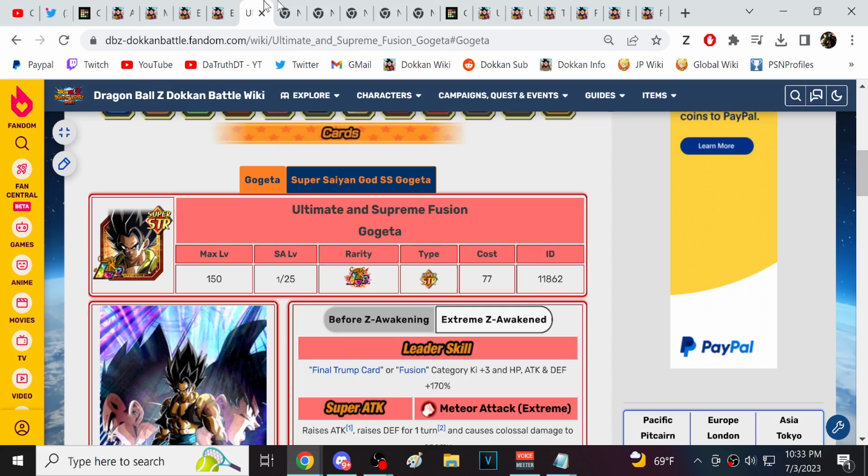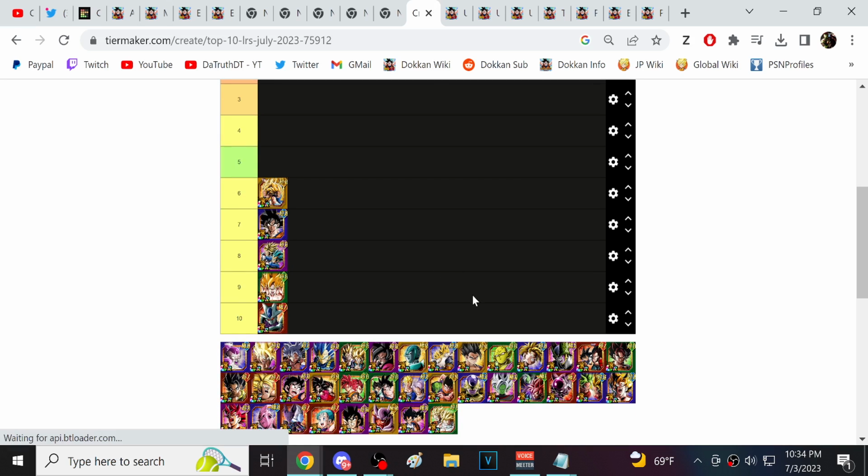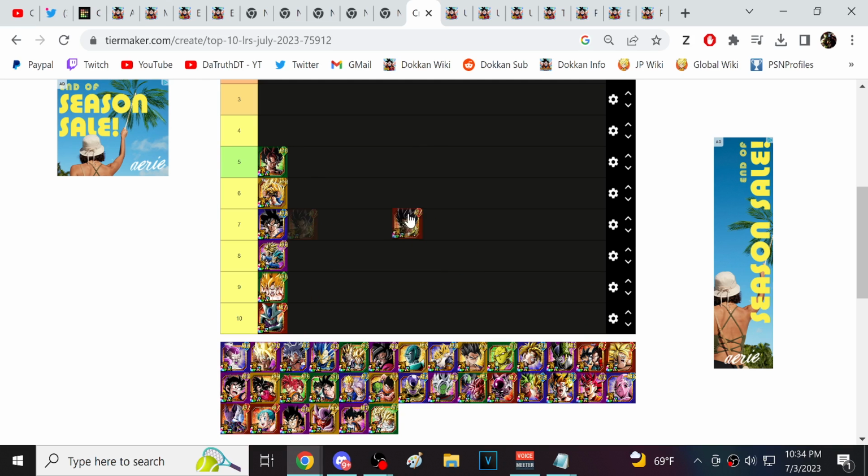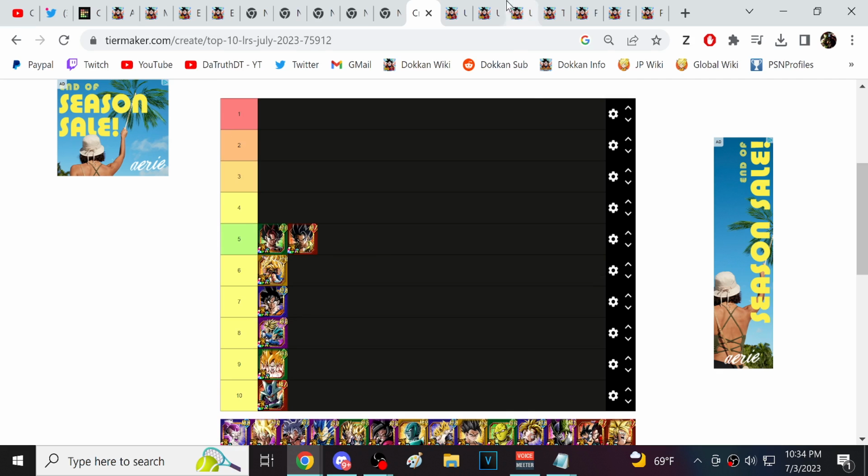Next we have the 2 blue fusions. I probably would lean towards Vegito Blue. Yeah, I have way too many characters down here. There's way too much down here. I should have deleted a couple more from this down here, but whatever. So we have the 2 blue fusions.